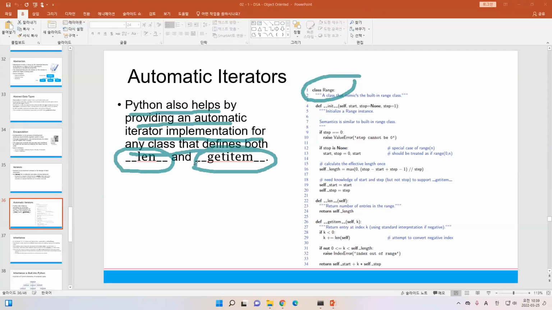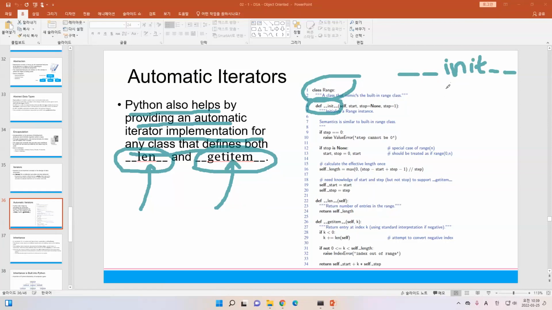So if you see some ADT later on, you will see length and getitem. Those two are already in Python, so you do not need to define them. Similar to init, when you define the underbar init, it is already defined in Python.